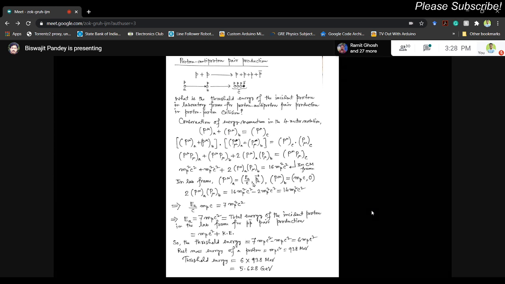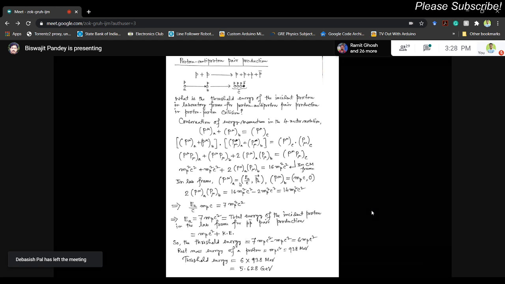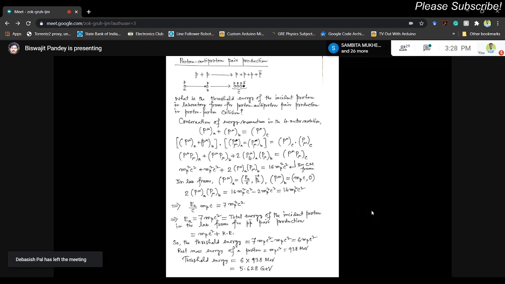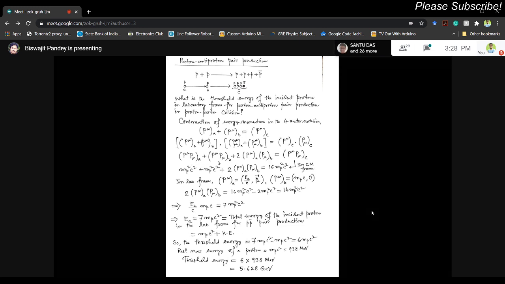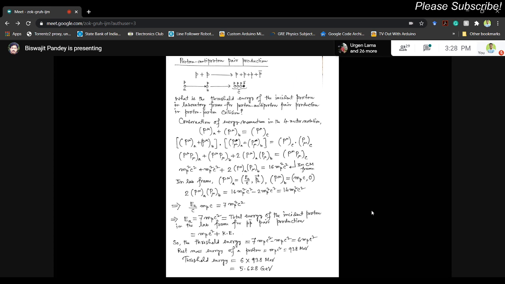And if I take a product of these two 4-vectors, twice into P mu A, P mu B, you see the first two terms are straightforward, because I have already shown you that if you take a scalar product of the 4-momentum in any form, that is bound to be m square c square, where m is the rest mass of the particle. The rest mass of the proton is mp. So whether I calculate p mu in the lab frame or any other frame doesn't matter. It will always come out to be mp square c square. That's why I have confidently written mp square c square.